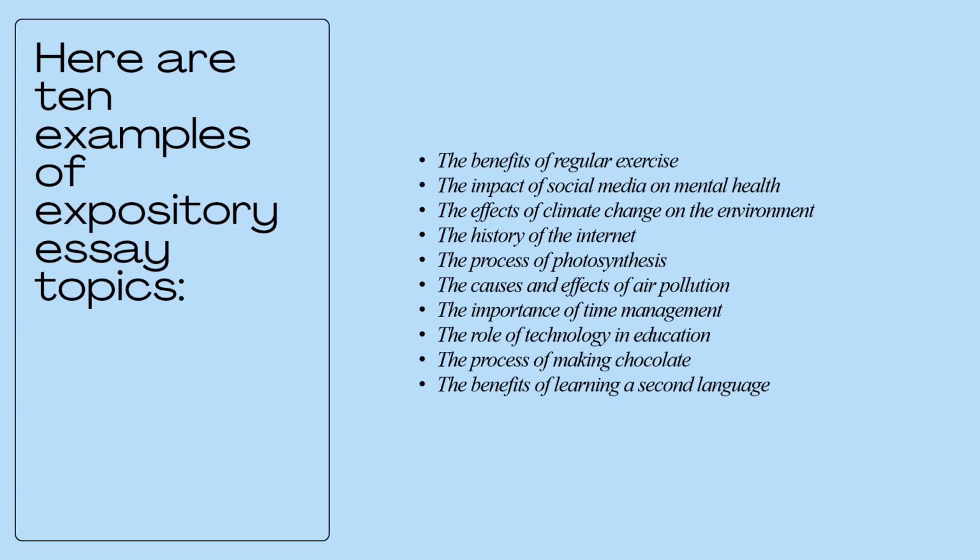Now here are the 10 examples of expository essay topics. The first one is the benefits of regular exercise. Second, the impact of social media on mental health. Next, the effects of climate change on the environment. Next one is the history of the internet. Next, the process of photosynthesis.